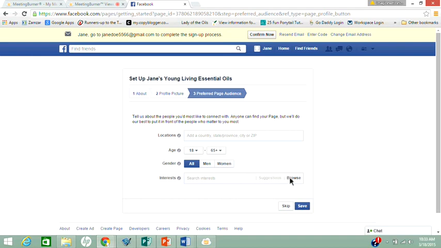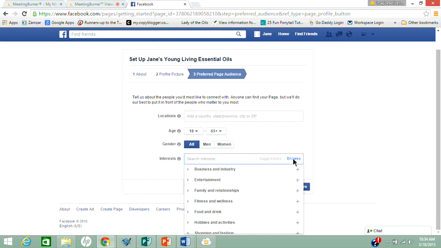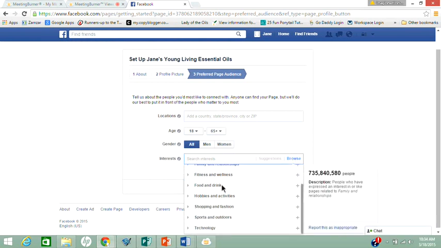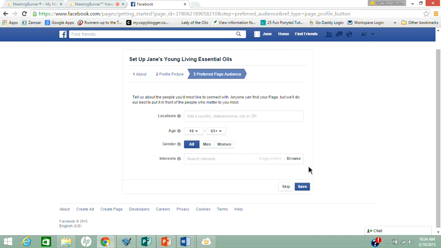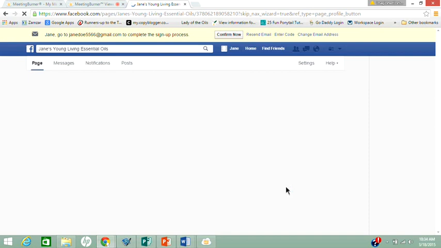When it comes to interests, there's all manner of different kinds of interests. If you hit the browse button over here, it will be able to tell you exactly how many people are in there. And then over here, it's going to keep up with the number of people that are in the categories, so that you can try to drill down on a specific niche. Of course, you can also skip that as well and just come back to it later.